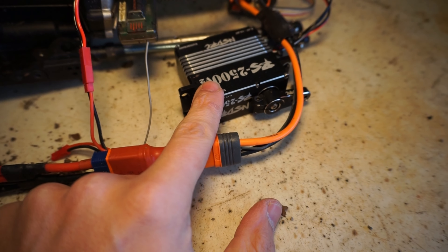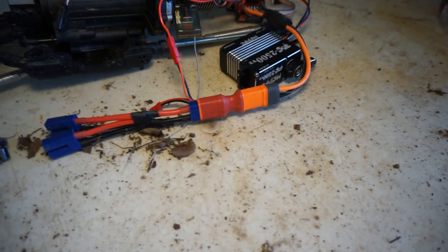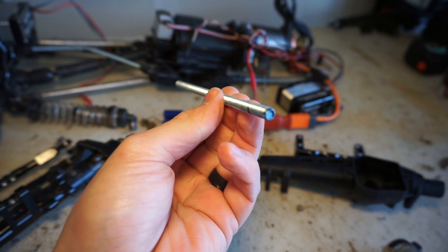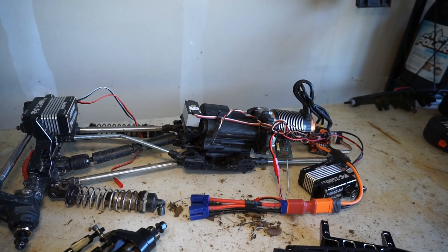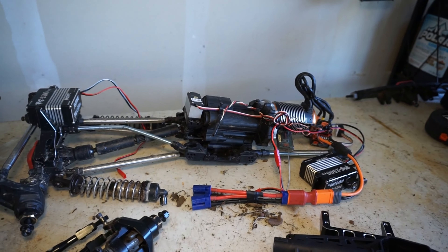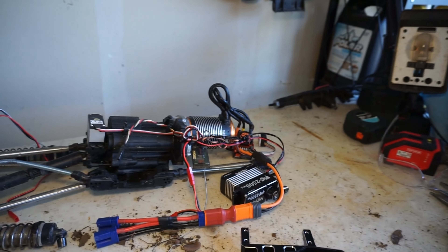I also have one of these for the front — it was mounted on the chassis. Now that we're going to servo-on-axle, I'll have to make a custom link for this setup to work — not a big deal. What I use to make those is quarter-inch threaded rod, which actually fits directly into the stock rod ends. I also picked up a package of SCX6 rod ends — there's the part number if you need it — and the steel pivot balls, which are not included. Altogether that was about $20, so not a huge cost.